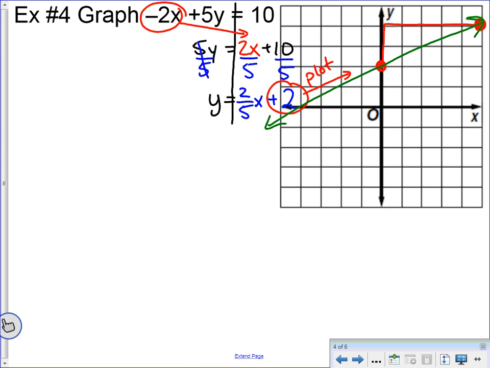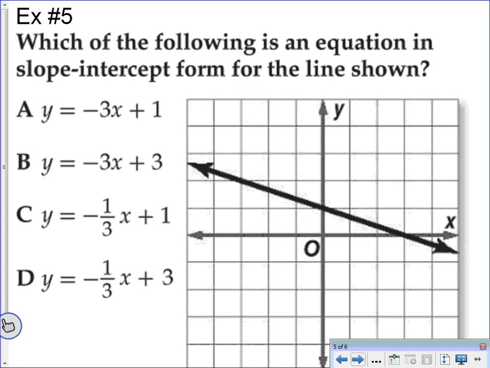Now, the last slide is a sample test question. So take a moment to figure out which equation is the graph. Okay, so -1, +1 is the y-intercept. This is where we would have plotted first. So that means B is wrong, and so is D. That leaves us 2 remaining choices. Now we look at slope. Is this -3 over 1 or -1 over 3? If I went down 3 over 1, it puts me there.